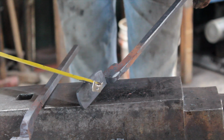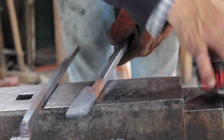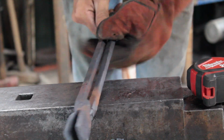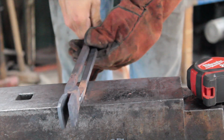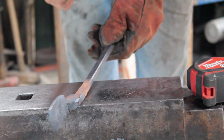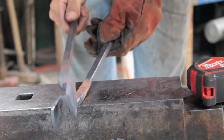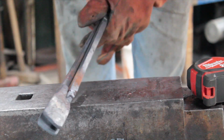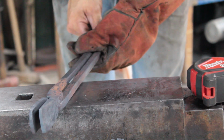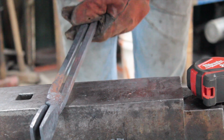and not quite a quarter inch thick, so probably a little thinner than that. But anyway, now I'm going to go ahead and punch my rivet hole. Do you want to do your V-bit first and punch your hole? Either way you can screw something up, so I guess whatever you're comfortable with. I'm going to go ahead and punch my hole.